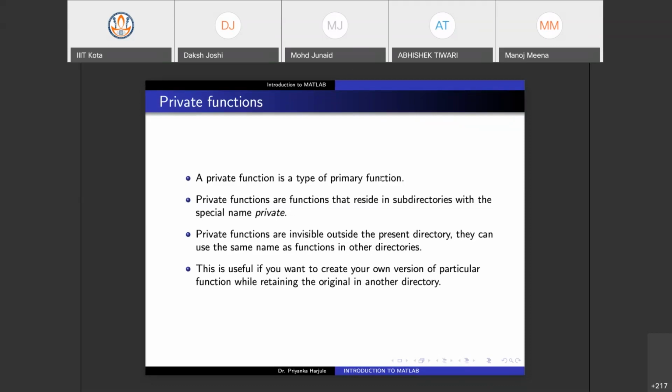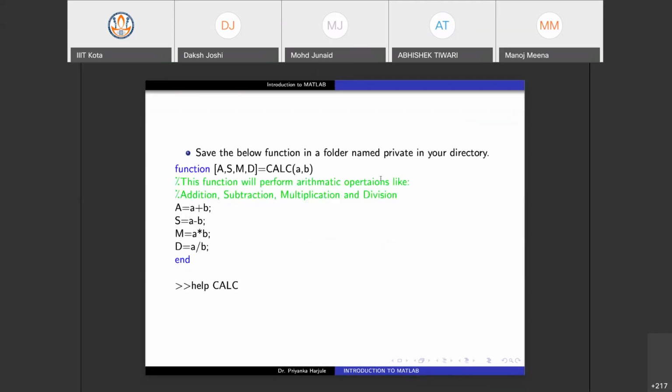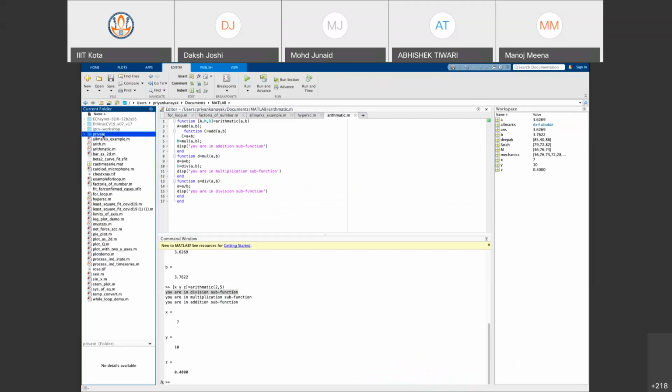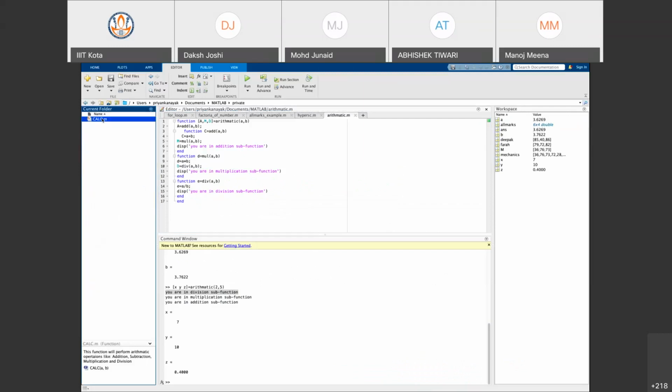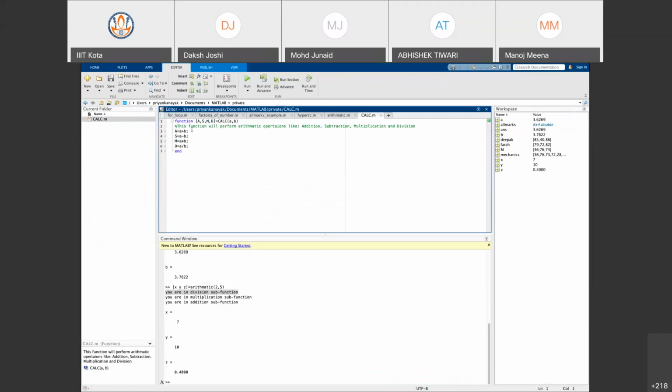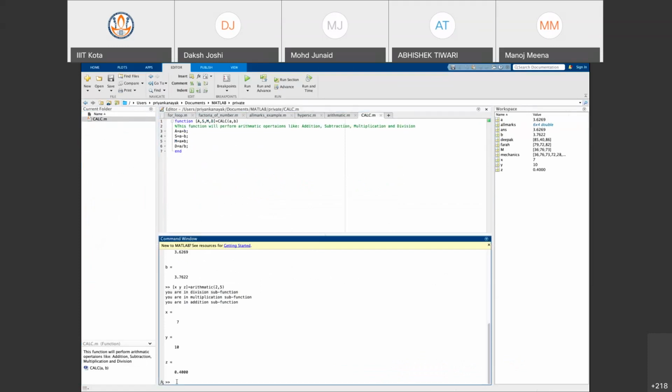Okay. So this is an example. I have a private folder here and I have made a function named calc. This is again calculating the arithmetic. If I want to call this, it will get called now, but outside this, it will not be called. So see here, X, Y, Z, and W equal to calc of 2, 5.